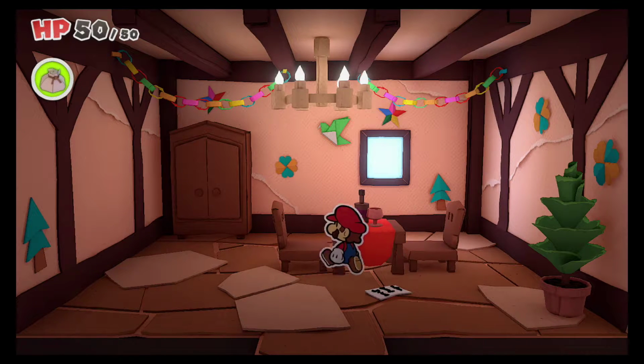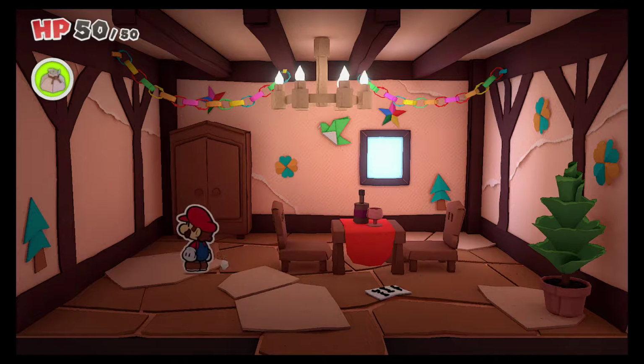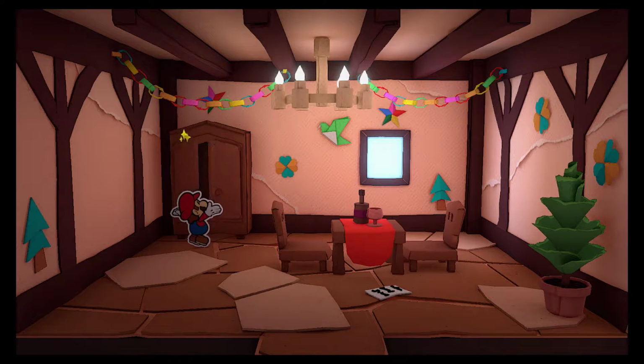Oh, check. Check what? Toad Town is in ruins. Paper mache monstrosities rule the street. For now, I flee along with the princess. Gonna be a battle in here. Oh, 100 coins. Nice. Take that.